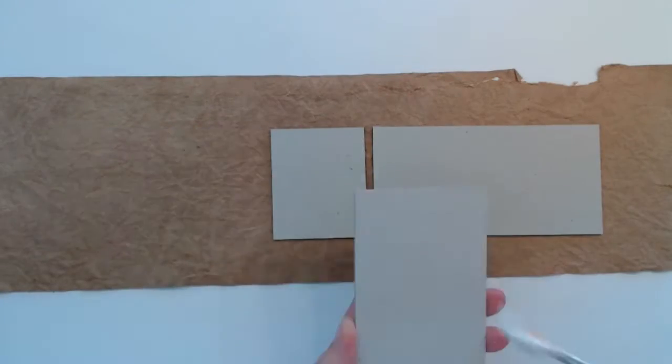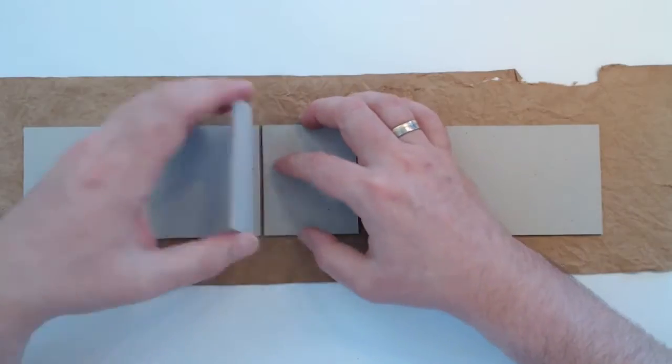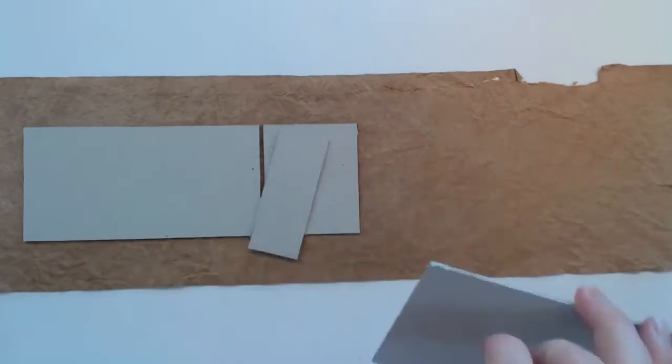For the cover I'm using thick cardboard which is a quarter of an inch wider than the pages are. And now I'm using matte medium gel to adhere the cardboard onto the paper, leaving a gap between the pieces that is as wide as the cardboard is thick.